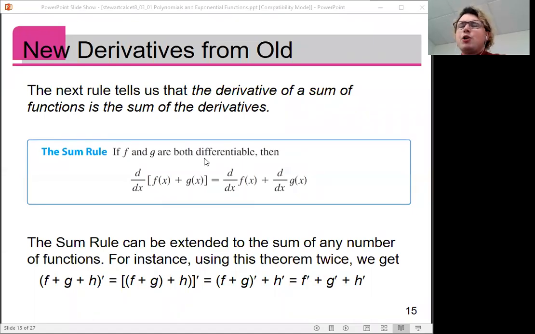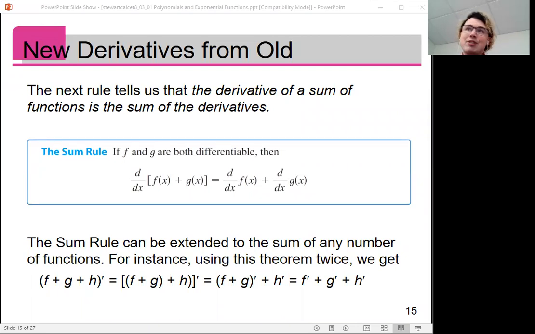So we can build up new functions by multiplying a constant onto them. But we could also build up new functions by adding two different functions together. See what we get. We do this all the time. That's how polynomials work. So I want a new rule to tell me how to calculate derivatives of the sum of two different functions, f of x and g of x.